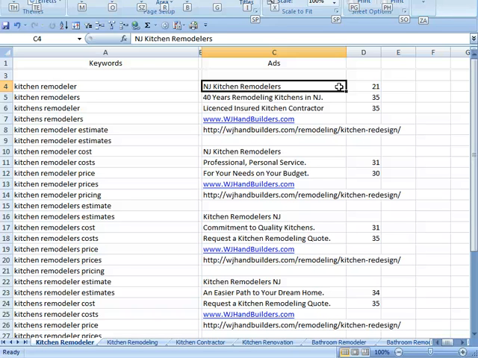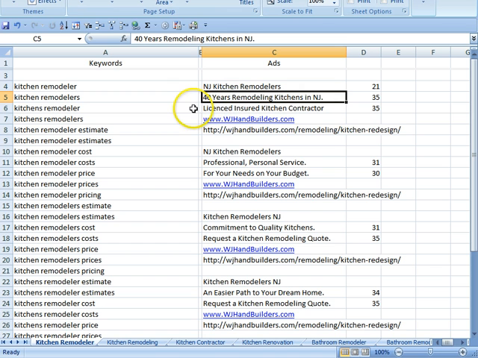So we want to write an ad that gives them a reason to click through, but a little bit of pre-qualification as well. A perfect example here is the keyword we're going for, kitchen remodeler. Someone's searching this, and in their mind they're looking for a kitchen remodeler. So we want to make sure that's in the title of our ad, kitchen remodeler. Then under here is where we put our calls to action or our strengths or our features or benefits. So for this particular ad, we're saying, hey, we've been doing this for 40 years and we're licensed and insured. And then in this particular ad, we're hitting more on the budget pain point. Hey, we can fit your budget.